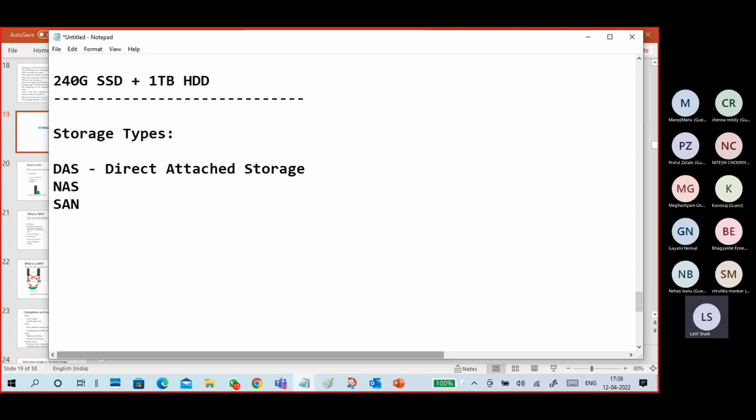NAS, network attached storage. SAN, storage area network.